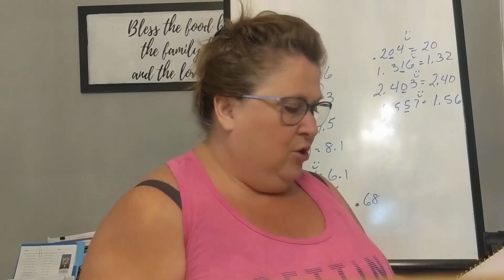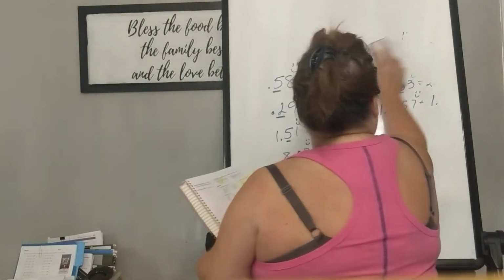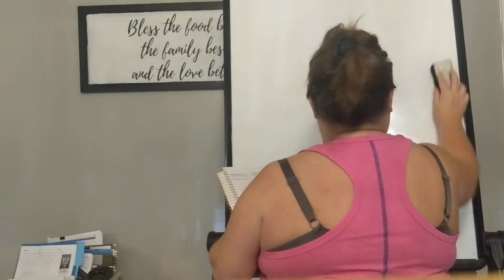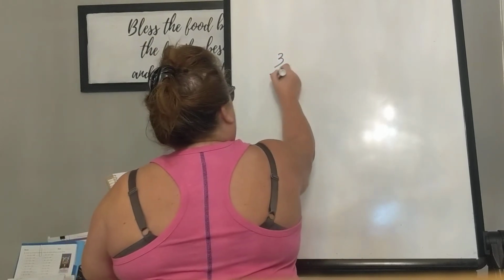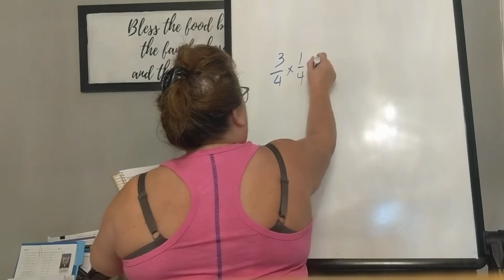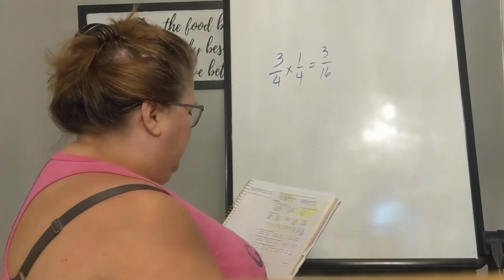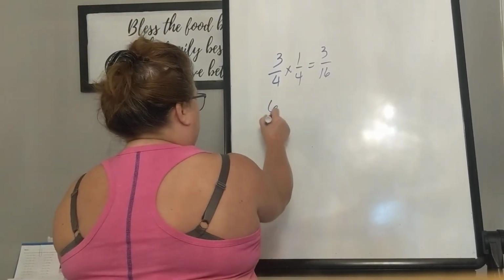Go ahead and look at section 8. And we're going to look at letter F. Work that. You definitely have all kinds of fractions on the final exam. We have 3/4 times 1/4. So we're just going to simply multiply. 3 times 1 is 3. 4 times 4 is 16. 3/16. Letter G, we have 6/9 plus 2/3.